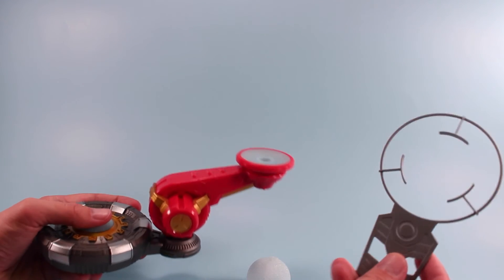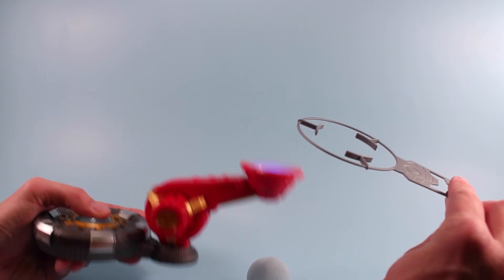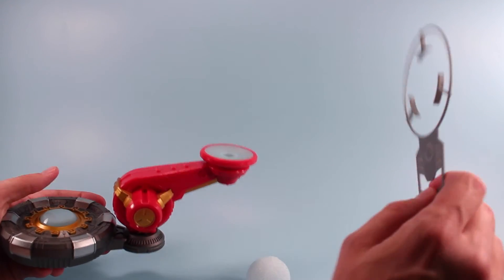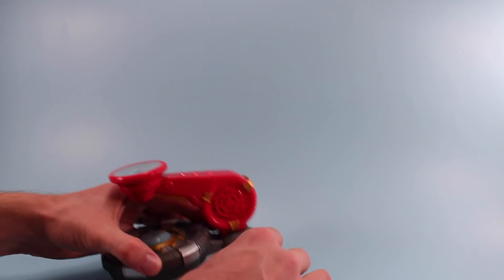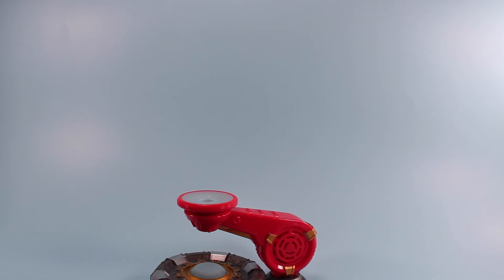They recommend you tape these obstacles to walls and books — fit one in between a book, then walk by and try to get the energy ball through. That kind of gives you some fun distractions. I like it just for the tabletop though, that's all I need for fun. And of course it has a light-up effect — you can do some night time training.